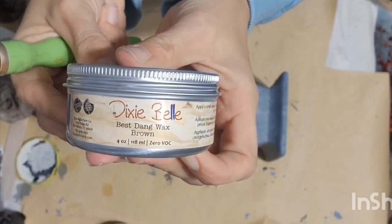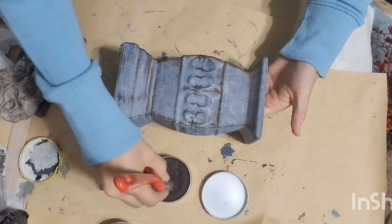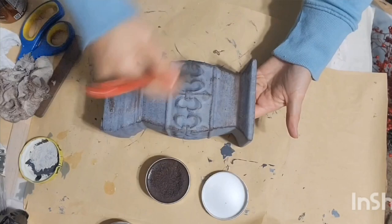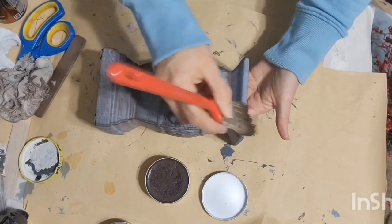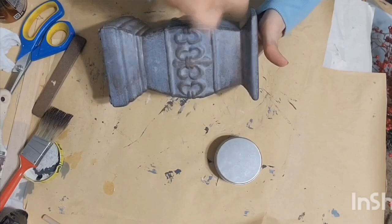Again, I'm going in with Dixie Belle's Best Dang Wax in the brown, and I'm just taking that chippy type paintbrush. And I'm especially getting in all those details, all those raised areas of this piece, and just brushing that wax on really well. I let it sit for a few minutes, and then I took a piece of drop cloth and wiped away a little bit of that excess.